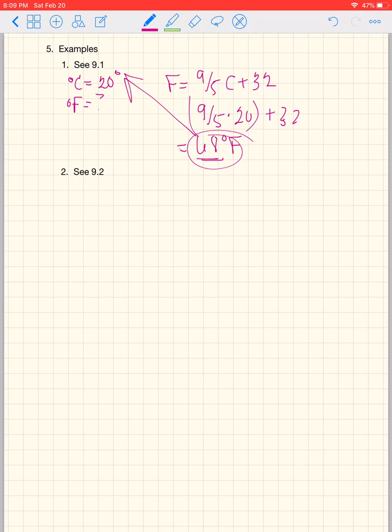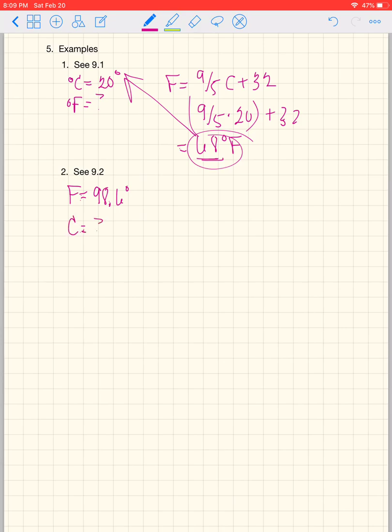The next one is: the normal core temperature of the body is 98.6 degrees Fahrenheit. What is it in degrees Celsius? And let's go ahead and set this up. So my Fahrenheit is equal to 98.6 degrees. I don't know why I put that extra number in there. Let me get rid of that. We'll try that again. My Fahrenheit is equal to 98.6 degrees, and I want to know what it is in degrees Celsius.